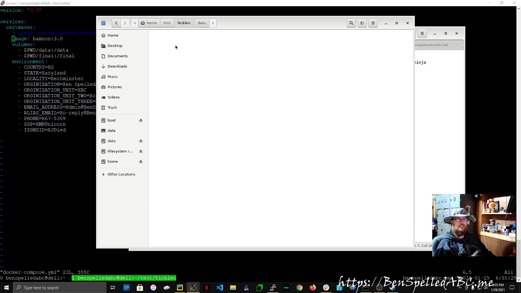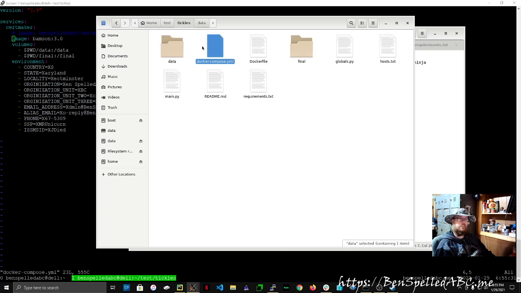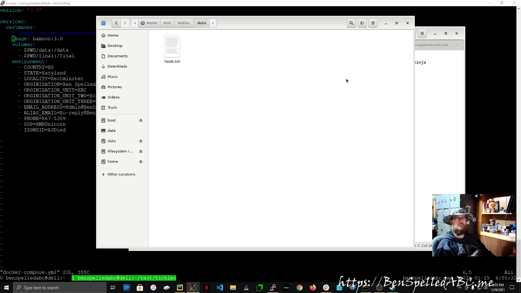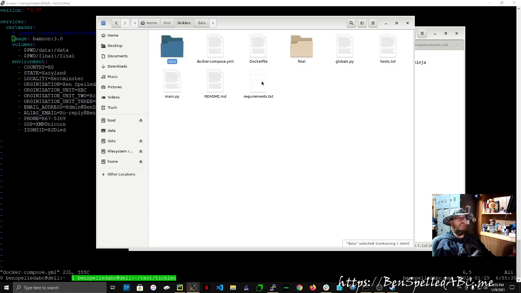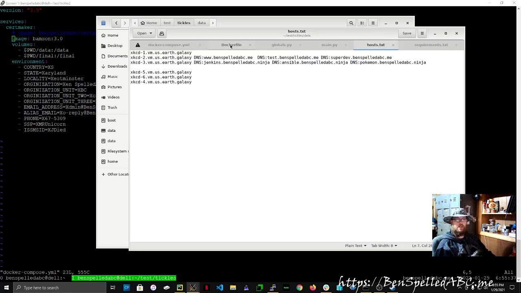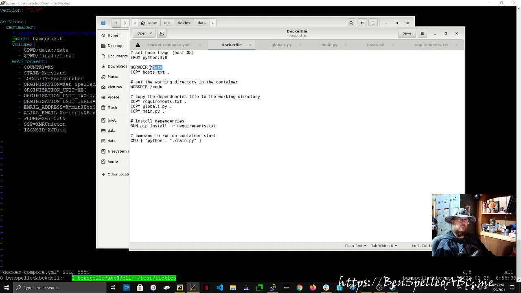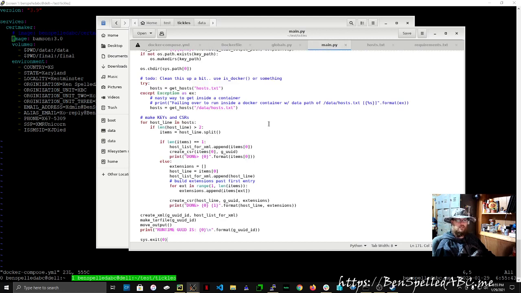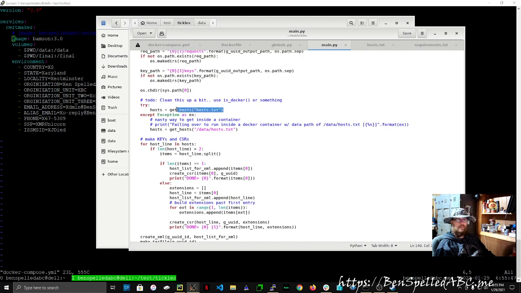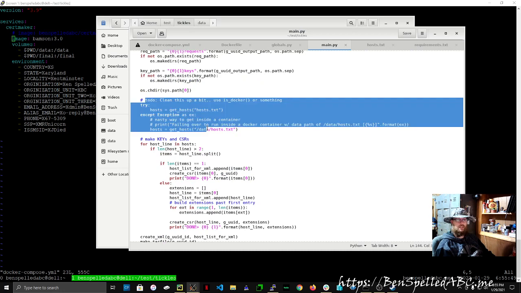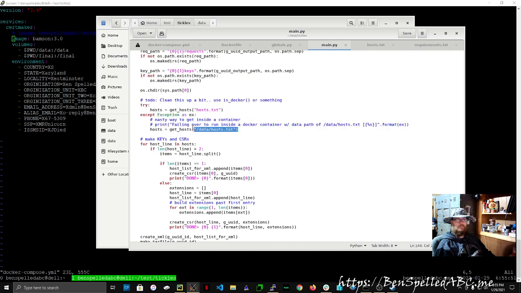It's defined in the present working directory, in a data folder, in a file called hosts. It's expecting that path because of this right here, and in the code it's kind of hard-coded in the path. This is one of the things I've got to change, but whatever.